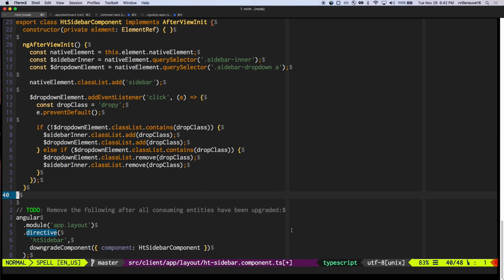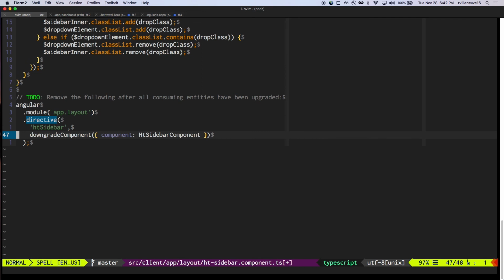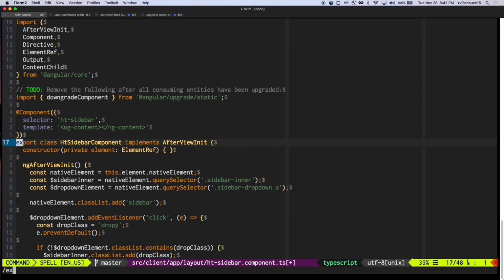And you had a question too, Matt? Yeah. So in this example here, you use the downgrade component call. So this Angular one can be used with AngularJS. If you have a component that you want to use with both Angular and AngularJS for some reason, some HTTP service or something, this allows you to inject it via Angular. Otherwise, we just export the class like normal. So if you do an import on it, then you get the Angular component. Okay, cool. Did I mix AngularJS and Angular while I was talking? By the way, I was afraid that I'd be doing that the entire time. Seemed right. Okay, good.